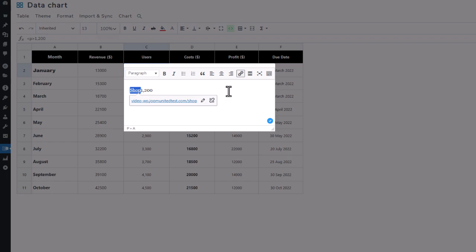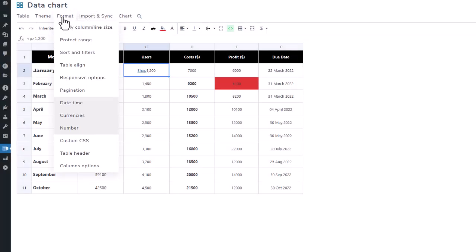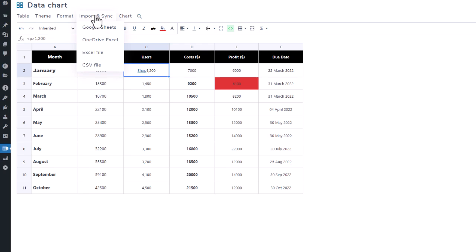But for now, these are enough to make your own data table. If you want a detailed look at other features, I will gladly make another video to cover those parts and guide you on using it to full capacity.